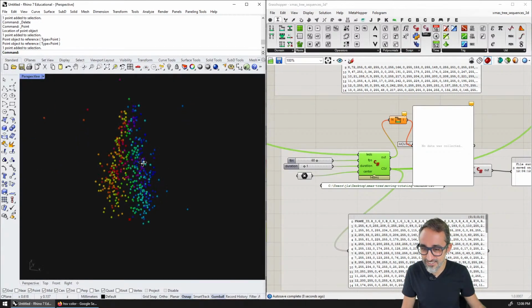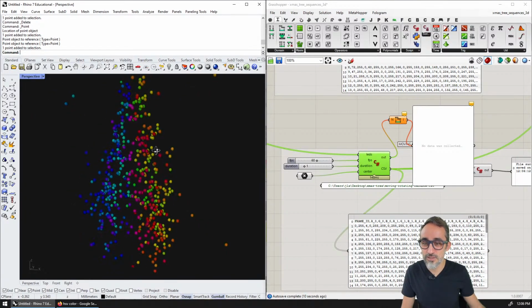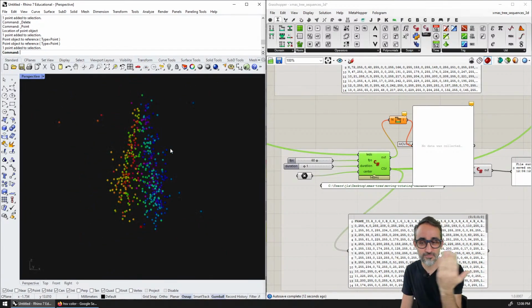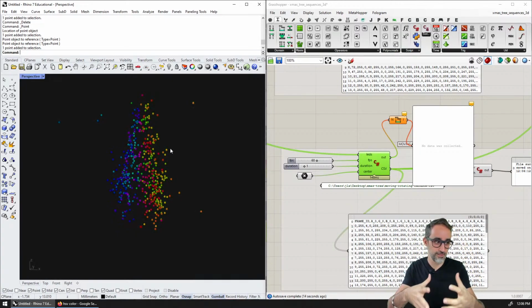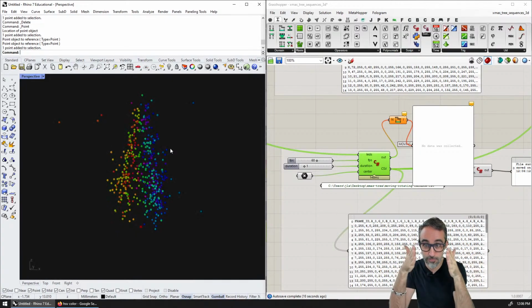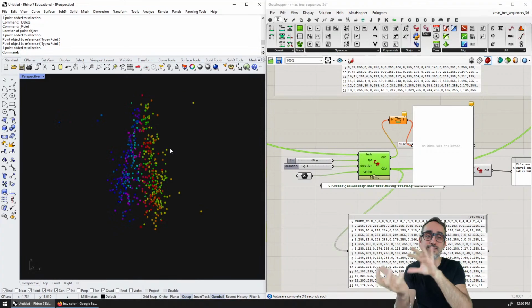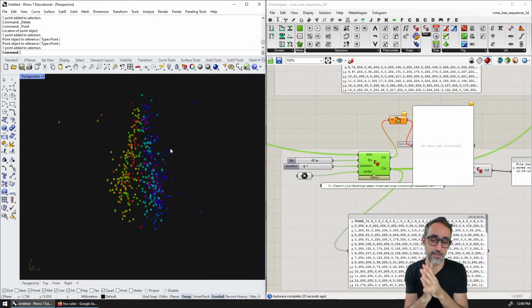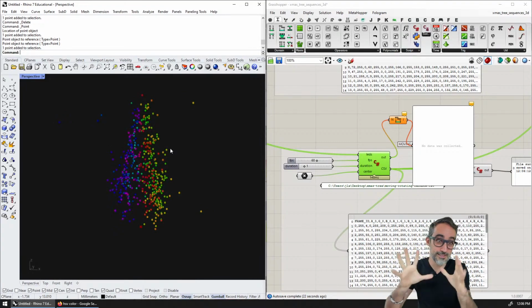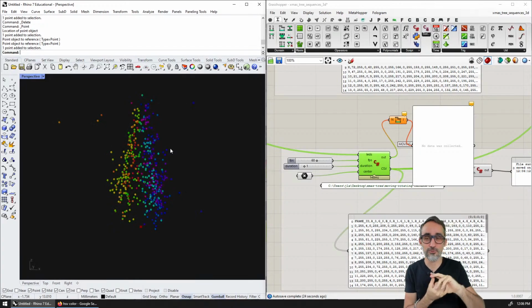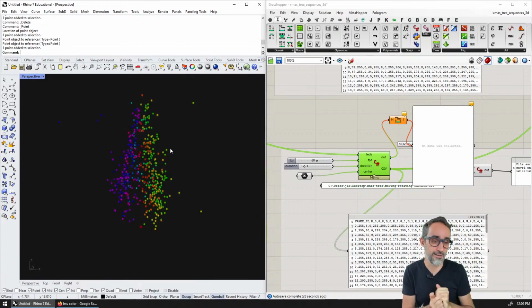Now we have the RGB colors, which are now rotating. And if we had a solid tree, because we would not be able to see through, we would actually be seeing these colors rotating very nicely. All right. We will see that in the example that we're going to do later on.